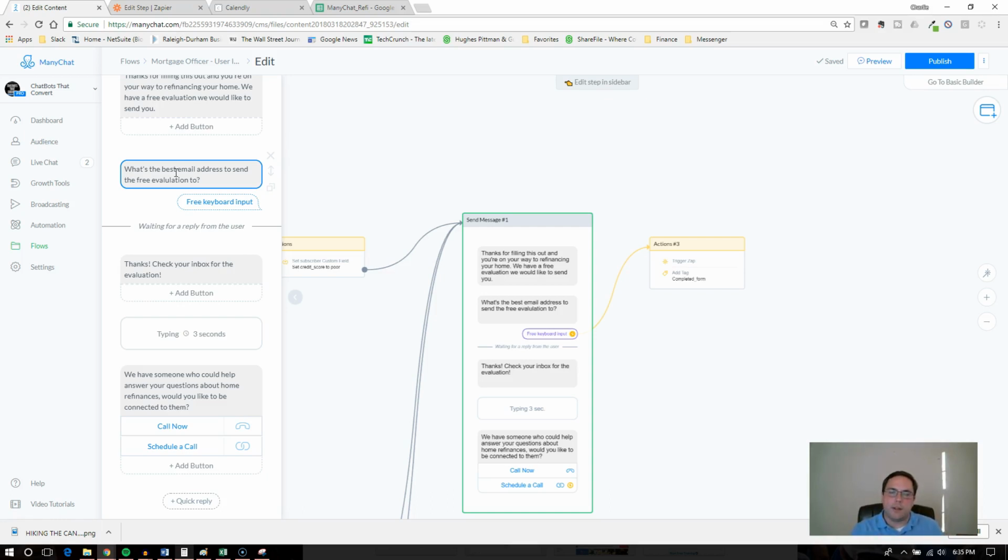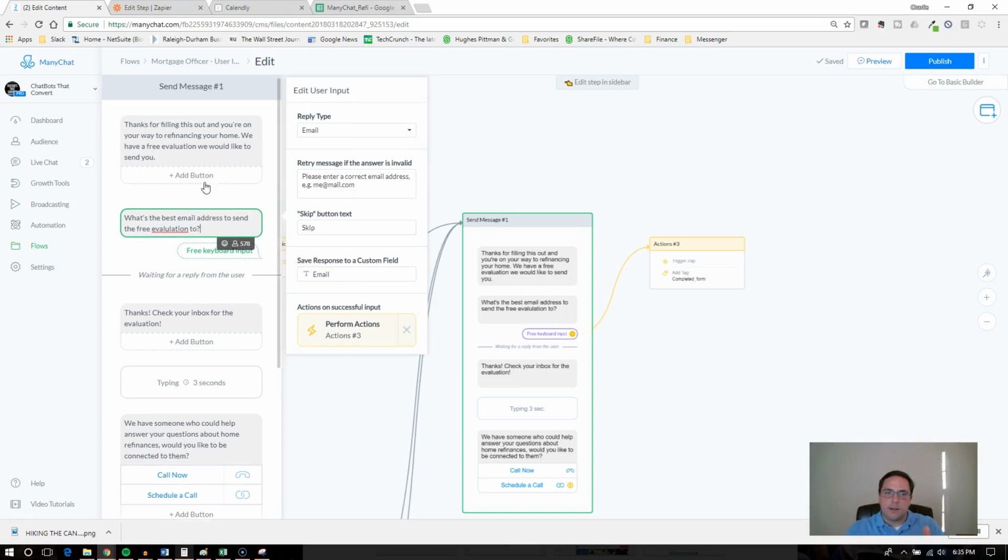But if you have their email address, then you're going to have a much stronger lead because you're going to be able to email them through a sequence and also just have more text. You can send them maybe some homes in their area or different information. You get the point. Email is obviously very important, something you want.